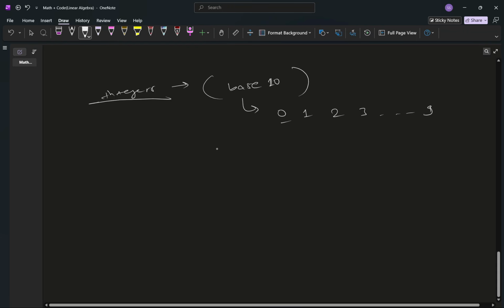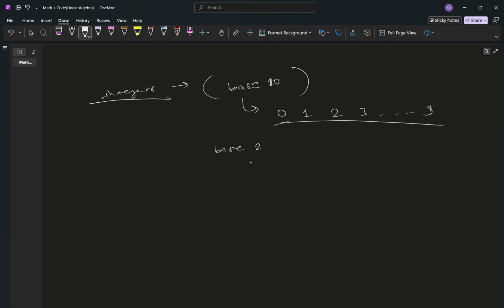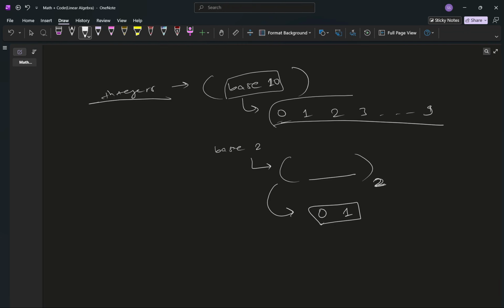And if you want base 2 to represent these numbers, you can create some logic over here, and then you can write those numbers in base 2, but the condition is they should only contain 0 and 1. Obviously you can see from here 0 to 9 are your base 10. So there are 10 digits with which you can represent everything.